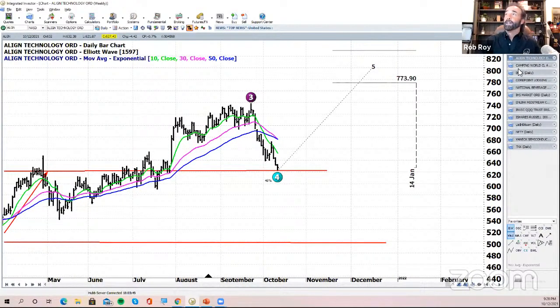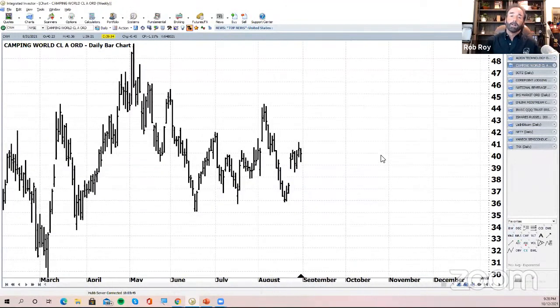Now, take a look at this chart. I've been talking about how I don't understand this one. I don't understand it with the market getting weaker, interest rates going up, fuel costs going up. Campers, I mean, they're gas guzzlers, they're expensive, and they're luxury items. None of it makes sense to me.